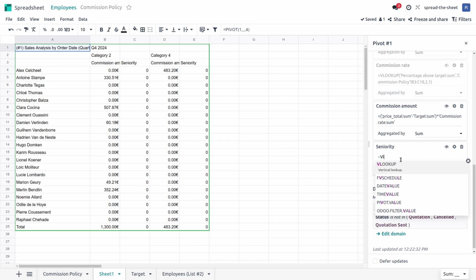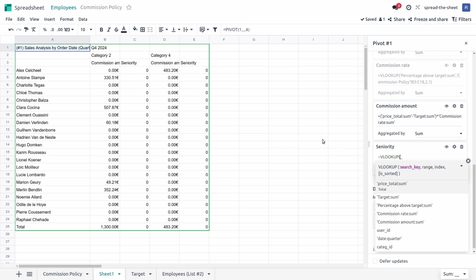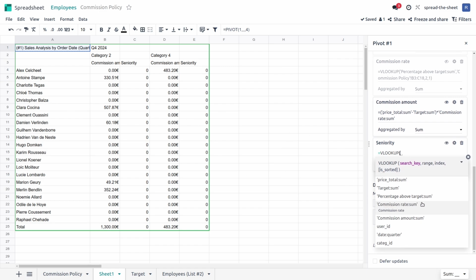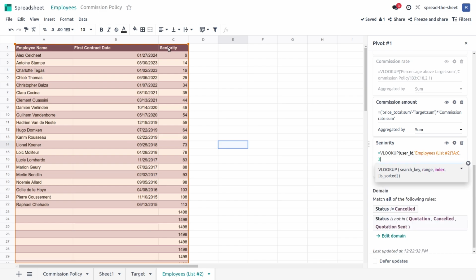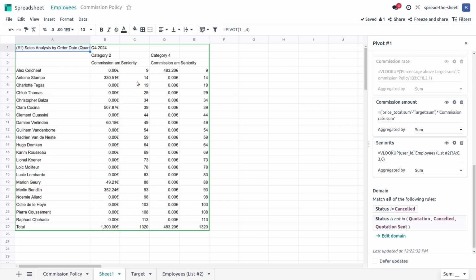So I will use the VLOOKUP function. My search key will be the salesperson. So I can select here my user ID, which is the salesperson, that I will take into this table right there. I want the third column, and the table is not sorted, so I will put a 0. And here I can see the month appearing into my table.